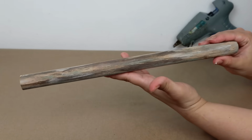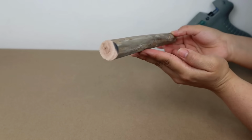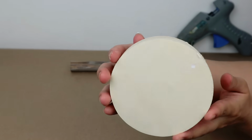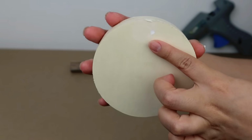I'm going to be using a wooden stick, and I'm going to be reusing this one. It is from a Dollar Tree plunger, and I'm going to need a vase also. So for the vase, I'm going to use this Dollar Tree circle plaque. That's what I'm going to be using for the vase.